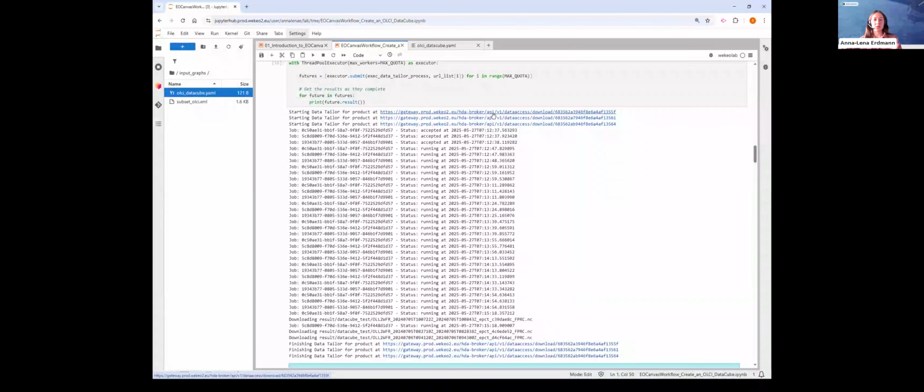One process here takes around 3 minutes because we have a larger subset and we're doing some reprojection, so it takes a bit longer. But because we are launching them in parallel, after 3 minutes we have 3 tiles processed, and that can be scaled up to 10 processes in parallel.